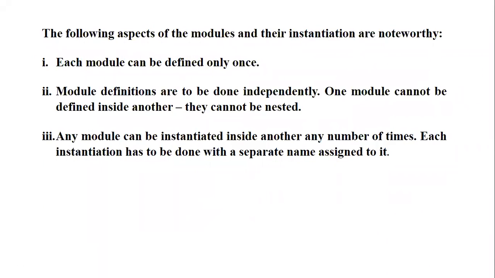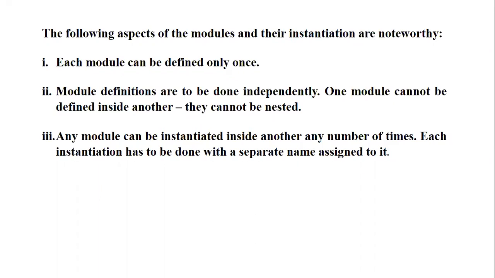Now, what are the things that are important when you're modeling? Each module can be defined only once. You cannot define a module inside a module. Modules have to be defined independently. A module can be instantiated any number of times. You can call your sub module in your main module any number of times, but the module name should be the same.